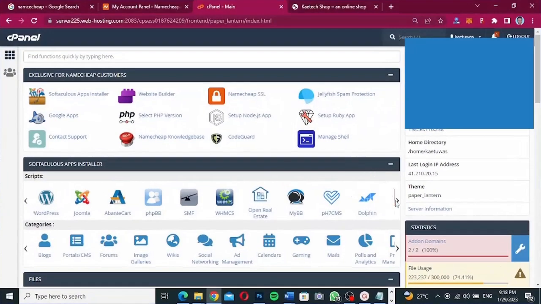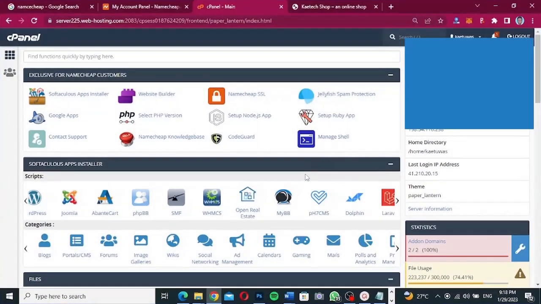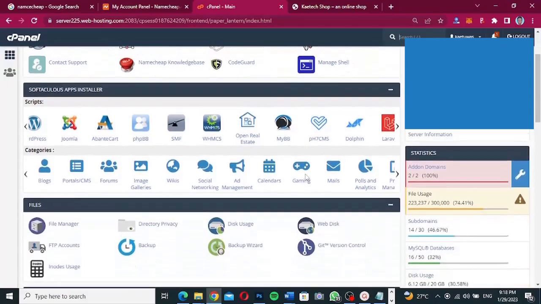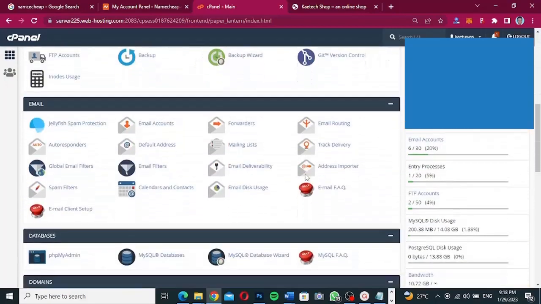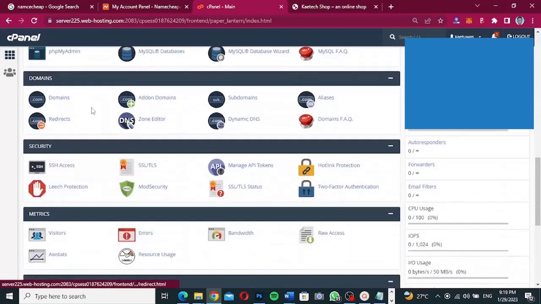Okay guys, to install WordPress, we want to use a subdomain to install the WordPress. So I'm going to take you through how you can create a subdomain to be able to install WordPress on it. First of all, you're going to scroll down over here, and then you see domains over here. We are not going to click on this one, we don't click on this one, but we look for subdomains over here. So you see subdomains over here, click on it.